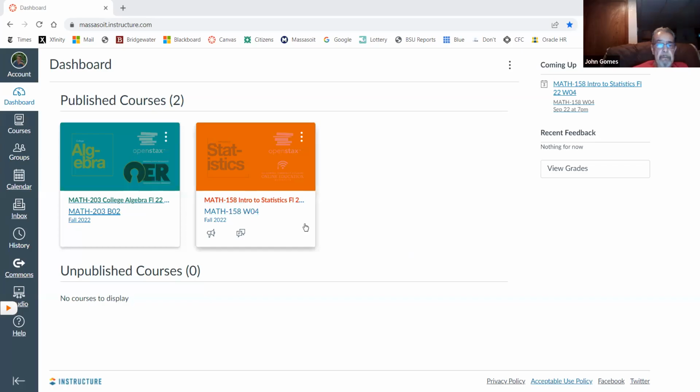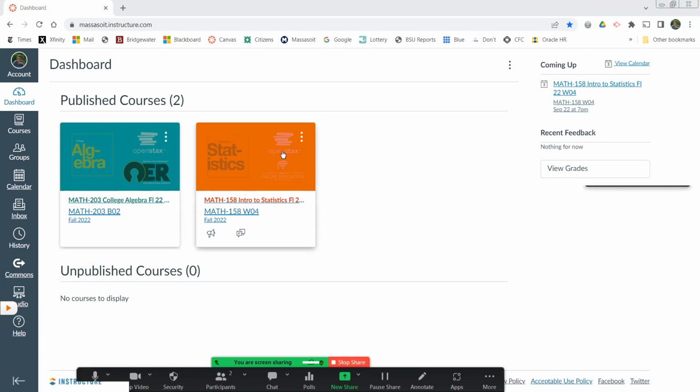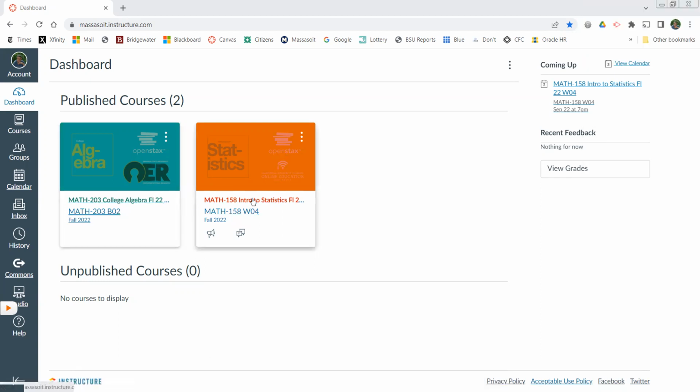Okay, great. Let me call up my screen here for a second. I'm going to share it. Give me a second to pull it up. Let me get up Canvas, and let me share my screen. So you're seeing my screen now, right? You're seeing the dashboard in Canvas. Yes. Okay.